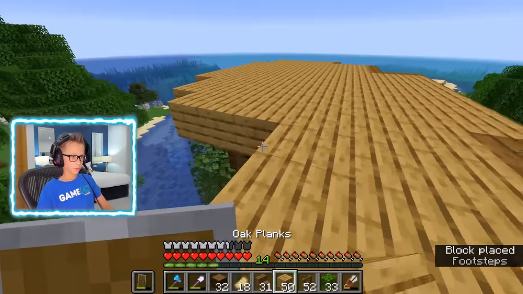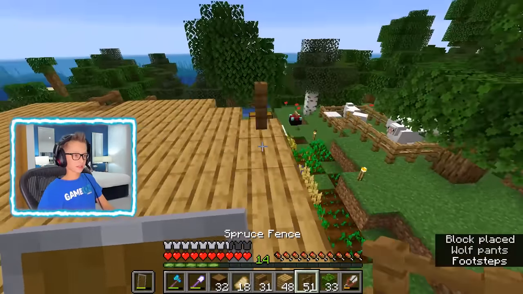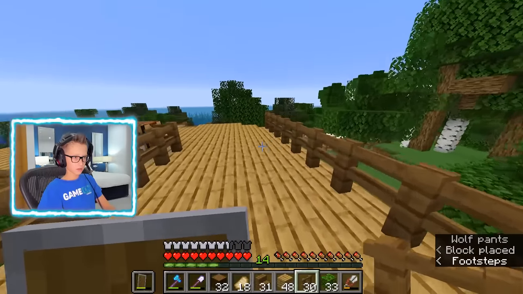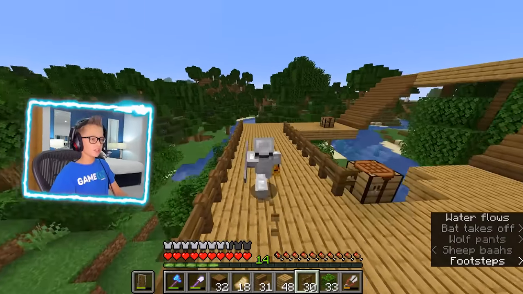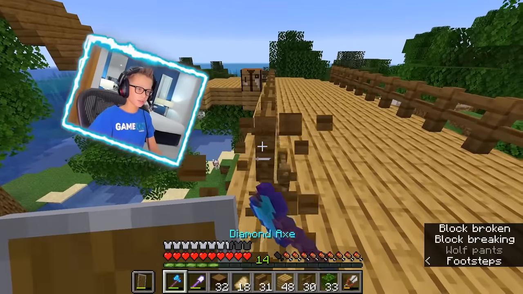Boom. Boom, boom, boom, boom. Okay! I don't know if we should do fence. Let's try fence. Let's see how it looks like. Okay, there we go. It looks okay. But don't you think that this bridge is just way too boring? Yeah, you know, a treehouse is gonna be really hard to build.